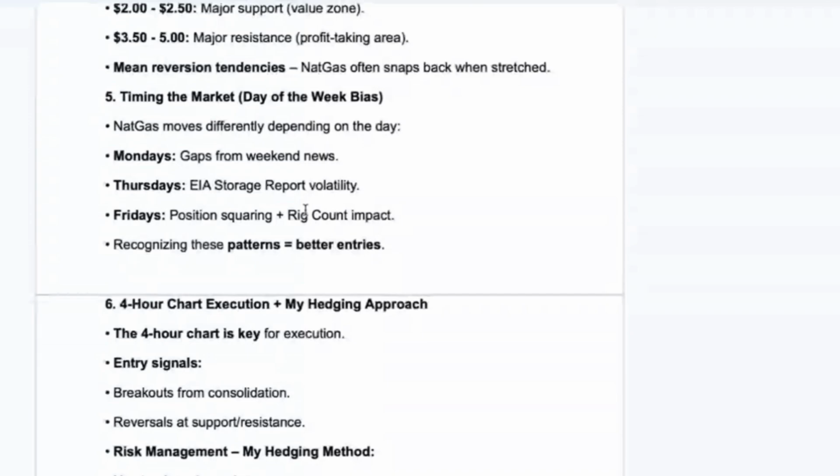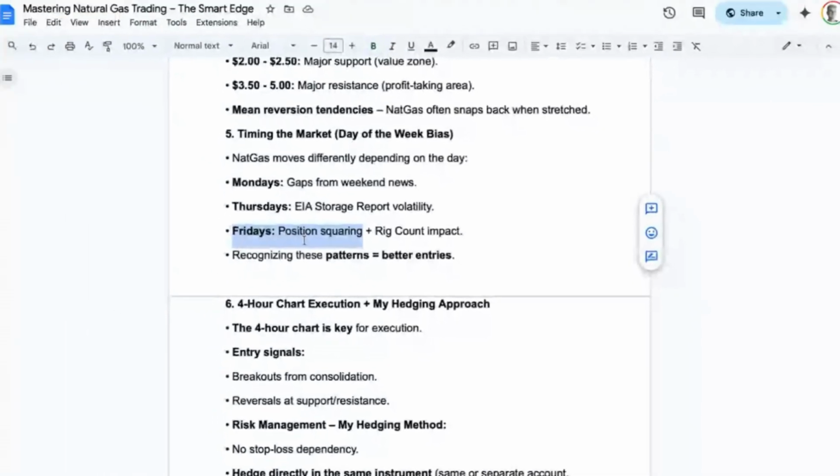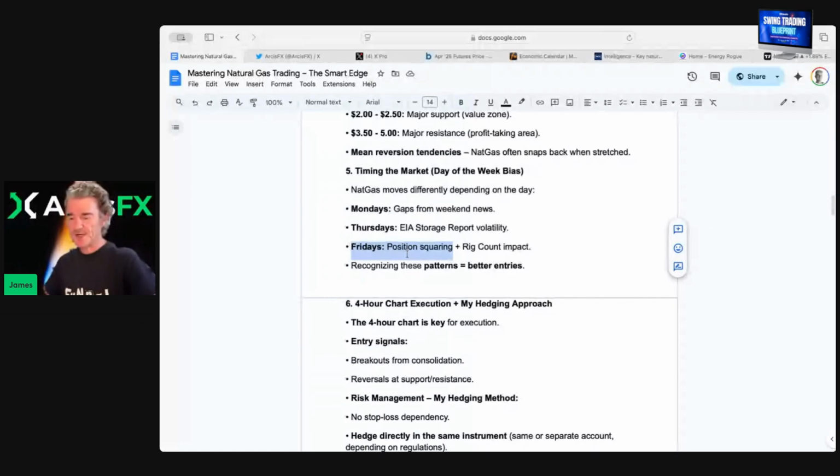The rig count's just news, which may in fact impact the price. But there's often position squaring, and traders will often get out of the market on a Friday. And whatever direction we've gone in, the market has a tendency to counteract or move in the opposite direction. If we've been going up the whole week, on a Friday you may expect some profit taking and the market to pull back a bit, particularly going into the weekend when most traders know there's the risk of the weekend gap. And we don't know which way the weekend gap will be because we don't know what the weather will be or what the forecast will change to be.